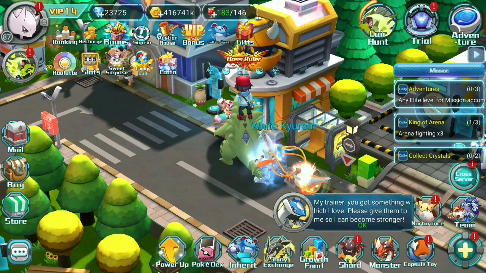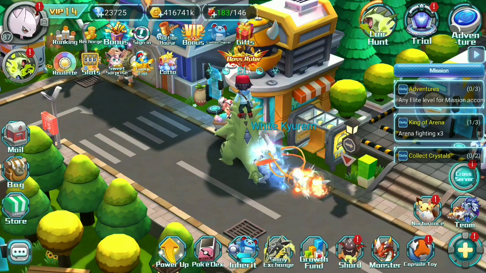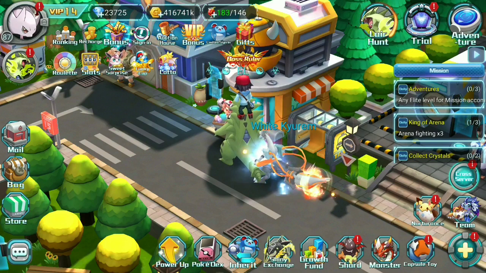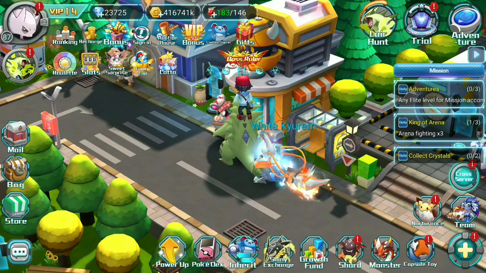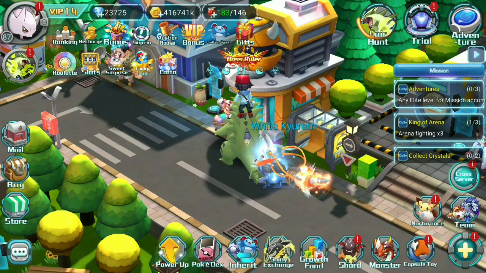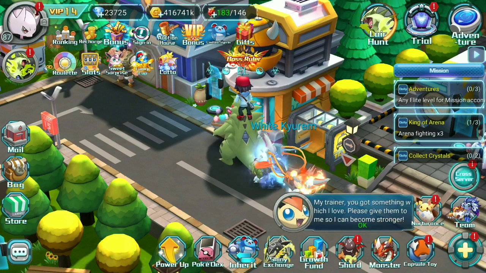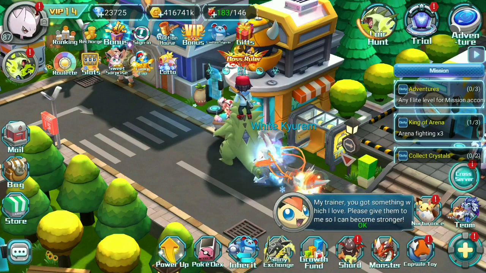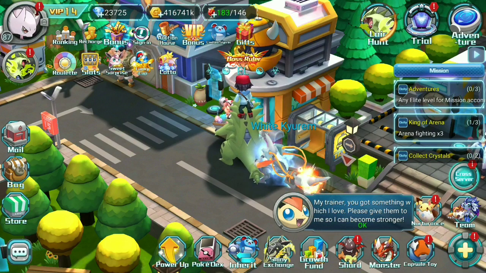Option number two is to actually save your VIT every day until there is a double drop. When there are double drops, the friendship materials, the gears, even the gym raids will be doubled, which means they will give you twice as much as they give on normal days. And that's really important.